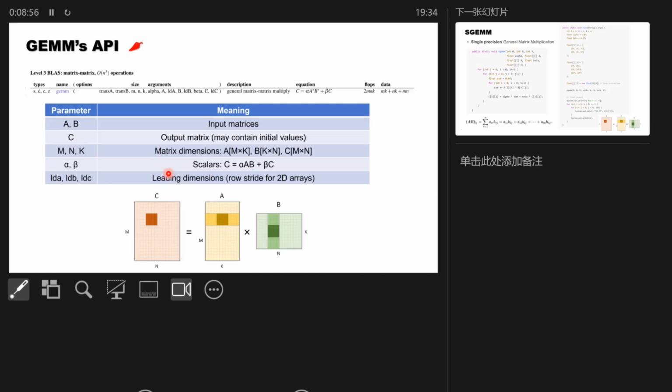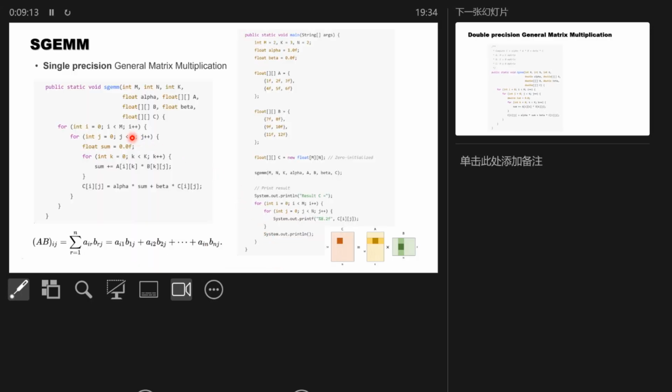So we can recall the figure from before. We need to choose the i from M and the j from N. That is this part, and then this part equals the whole row of A times the whole column of B. So the formula listed here, which you saw in your linear algebra class, shows that the result C_ij equals sigma a_ir times b_rj, that is the sum. And because the GEMM API needs to multiply by alpha and beta, we put alpha and beta here. And the C code here is also the same.